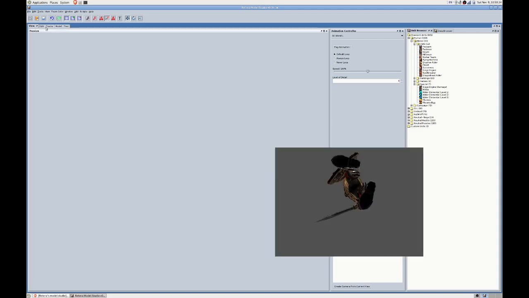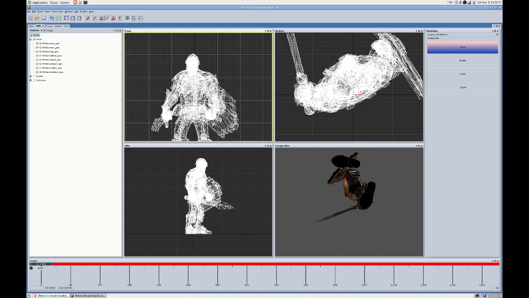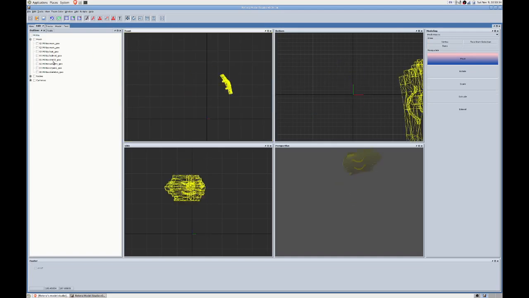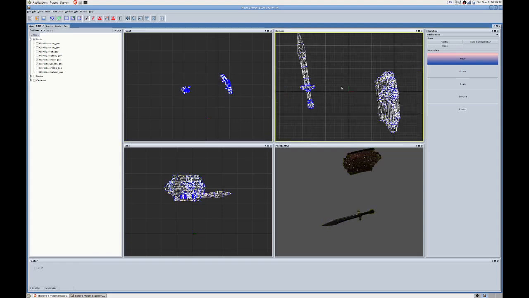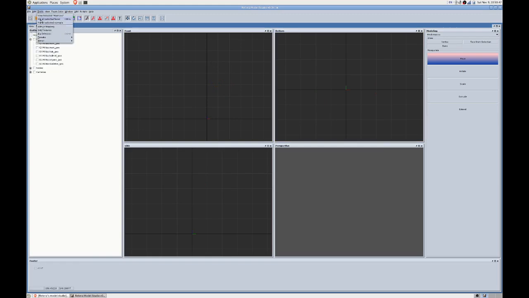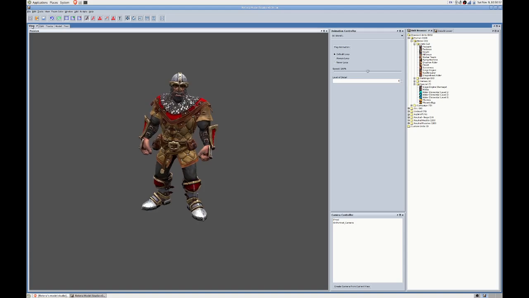And I'm saying if I want to actually make this model into an archer, who we're then going to give a little axe to, one of the ways to do that is to start off by deleting his weapon. So we can look at his shield, we can look at his sword, and we can say if he is going to be an archer, we do not need the sword and shield, and so you just drag select those. I like to push the delete key. Obviously you can also use edit, delete over here. Delete those. Once you delete the geometry, the geoset groups over here will be automatically deleted.